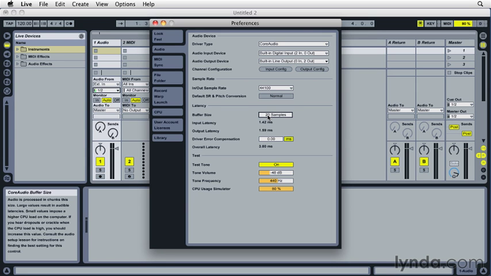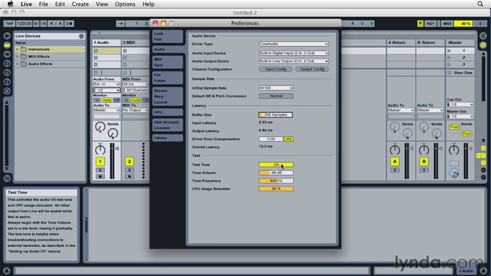So if I was going to record into this system, I would probably start at either 64 or 128, knowing that a total of about 7.7 milliseconds is not going to cause a problem with latency in recording. But if I was to get up to something like, let's say, 512 samples, you can see that I would then be looking at over 24 milliseconds of latency, and that is going to be noticeable. In my experience, that actually is kind of the breaking point. So usually I would do this at 256 or lower, and we can hear that the audio is unaffected by that buffer setting.